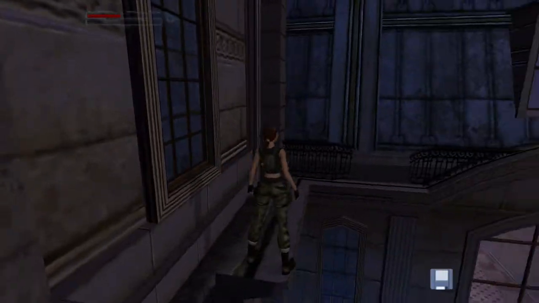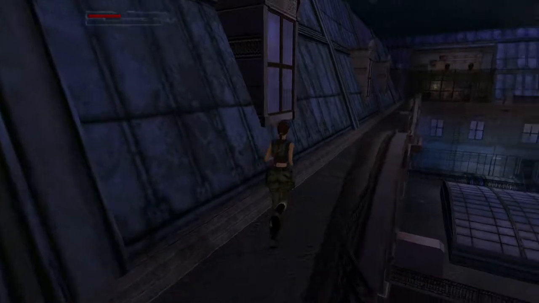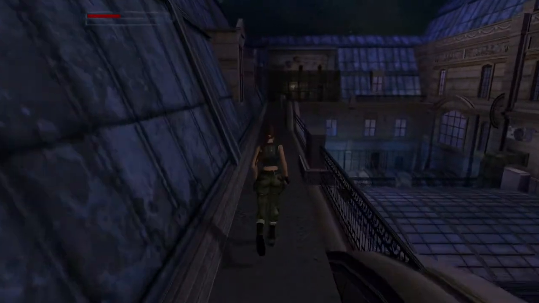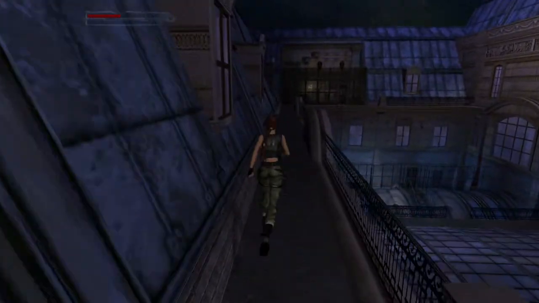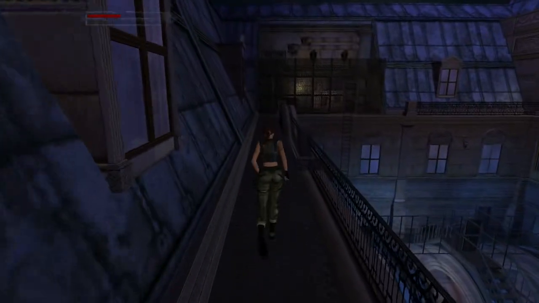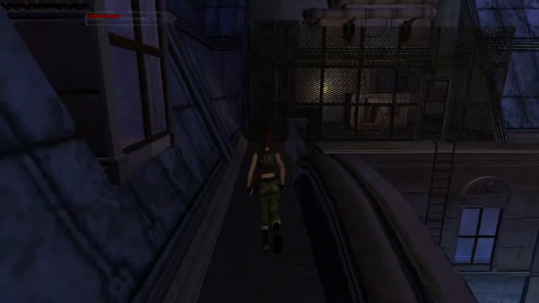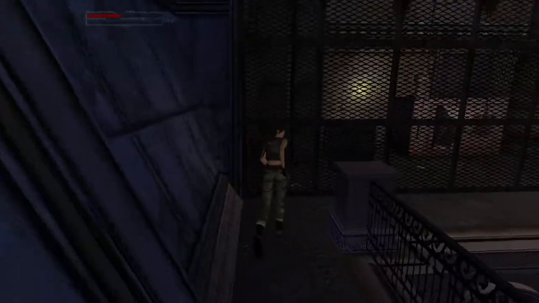Okay, so I think I discovered something. There we go. I think we discovered the path. Finally. Hold on, Lara. You can do it. I want, for the first time in Tomb Raider, not to use a walkthrough.